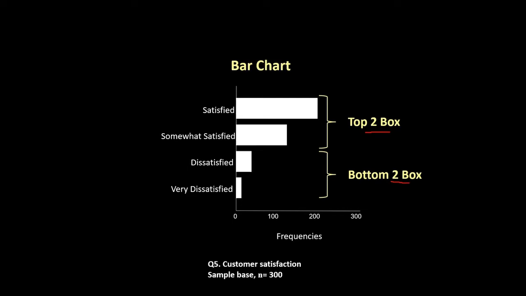Especially if you have a lot of attributes. In this case, this one is customer satisfaction. So this way, we get a better understanding. You know what percentage of people are satisfied, somewhat satisfied, because this kind of gives you an idea that this is more like a satisfaction range, and this is more like customer dissatisfaction. This kind of combining of scales is quite common in research.